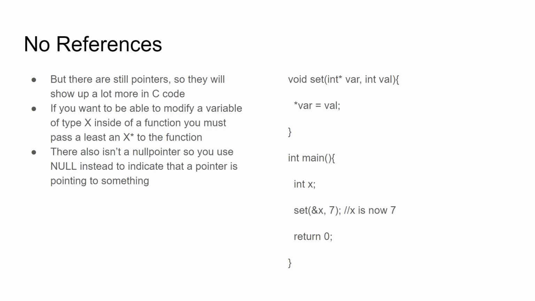If inside your function you would like to be able to modify a variable of type x, you must at least pass a pointer to x's type. So if you would like to modify an integer inside your function, it must accept an integer pointer, right? A pointer to the type you want to modify. If you want to modify a character, your function would have to accept a character pointer. If your function wanted to modify a float, it would have to accept a float pointer. If it wanted to modify an integer pointer, you just add one more star onto the type of the thing you want to change.